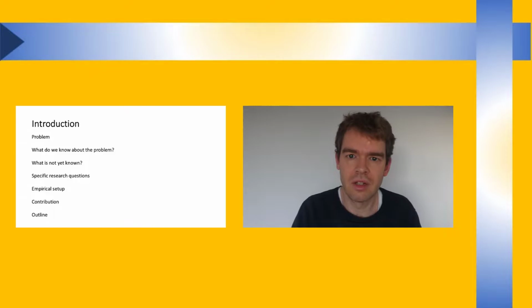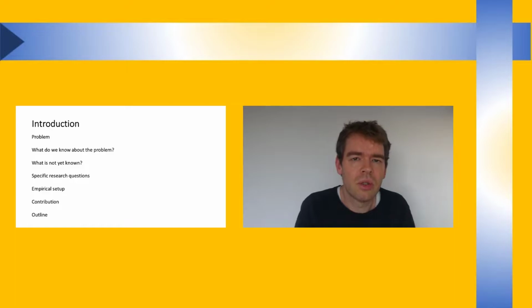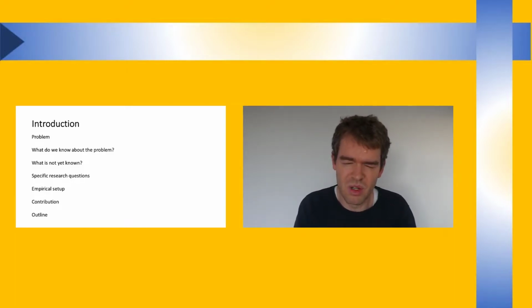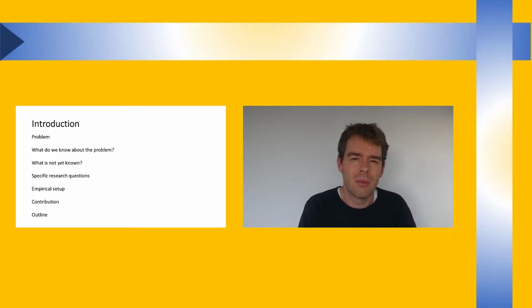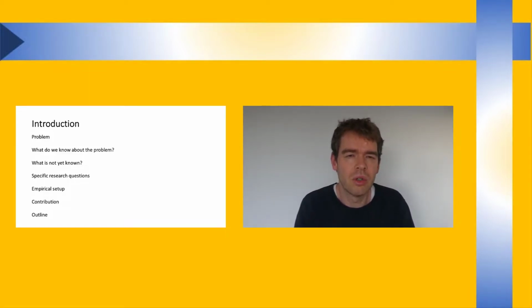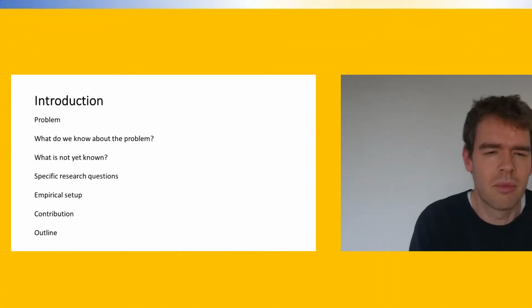As to the introduction, it starts with the problem, and that is the managerial or the governmental problem. That's an issue that exists in the real world. You abstract from that problem towards an academic problem, and you do this by briefly summarizing what is known about the issue already in the literature. Then you describe what is not known yet in the literature. So why should you do this research? What is lacking in research today that prevents us from helping the outside party solve the problem?